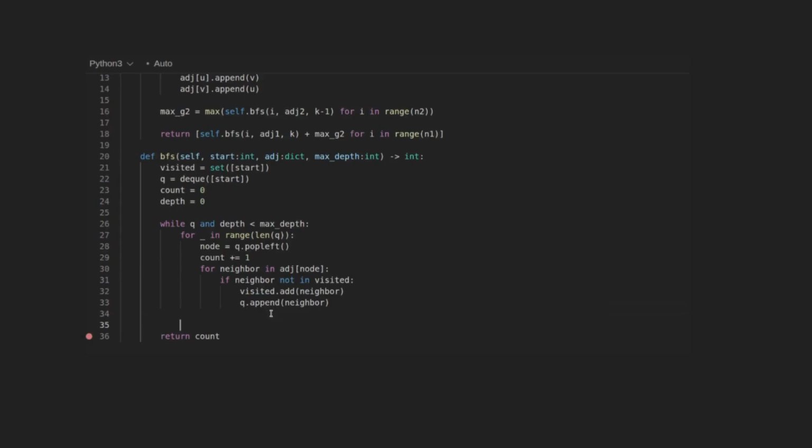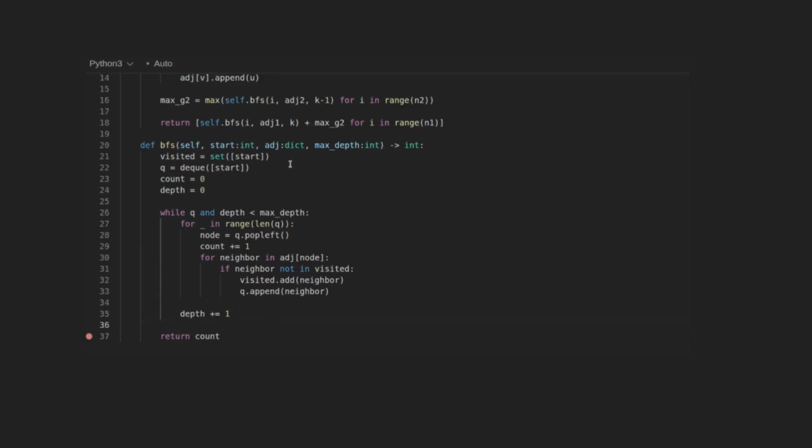Once I reach here, I will say depth plus equal to 1, because I need to go up to the max depth. After this, I will return the count.